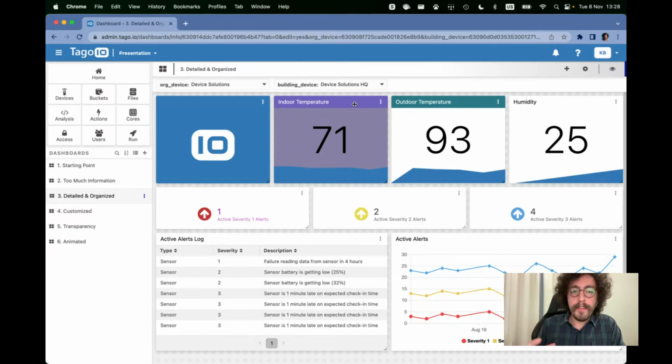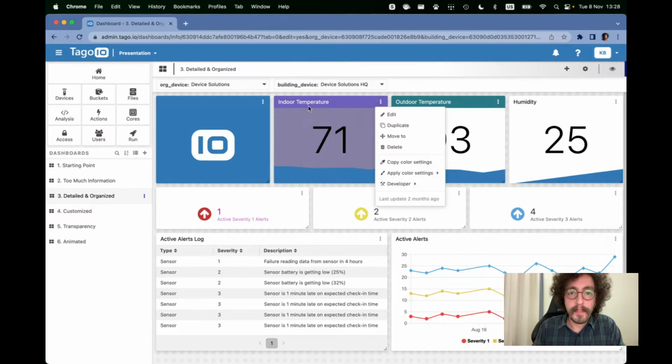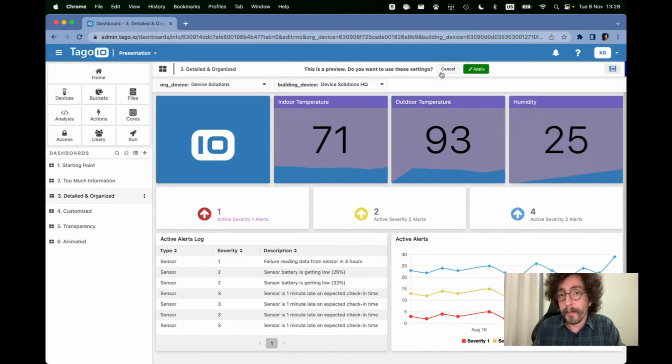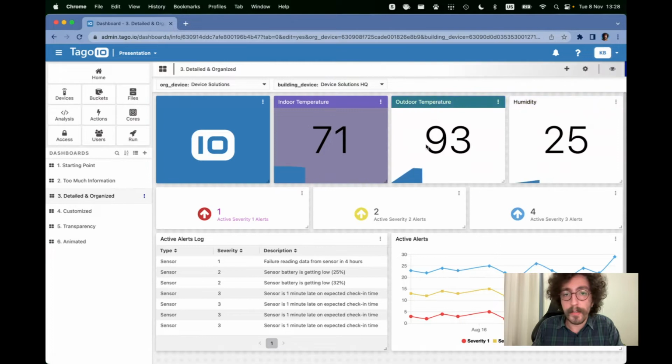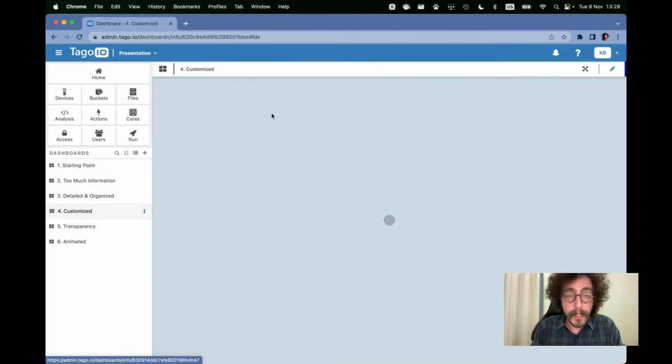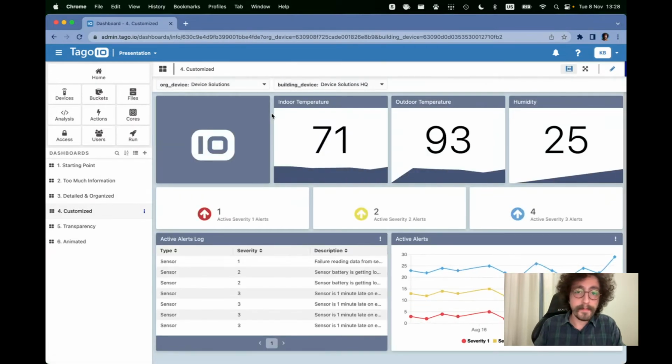If we have achieved the goal we want for a single widget, we can change the color by editing the widget itself, but we can apply colors to all widgets or to only the widgets of the same type. If we choose the same type, we are only going to be changing the color for the card widgets to match this one. I'm going to be showing you quickly here how it looks. So we have a preview and we can apply or cancel the color change.